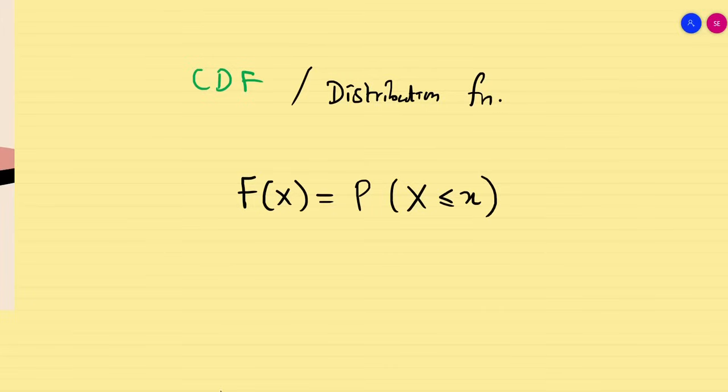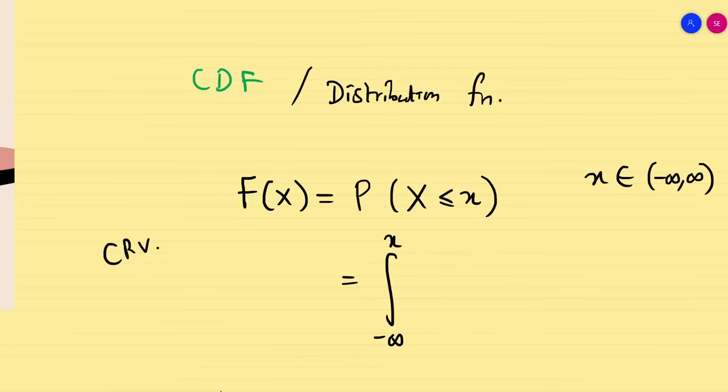Now in the continuous random variable, we are going to see the formula. It's the integral from minus infinity to x, because x belongs to minus infinity to plus infinity, of f of x dx. So we can easily understand that when I do this integration, I'm going to get a function. I'll not get a number, because my upper limit is x.